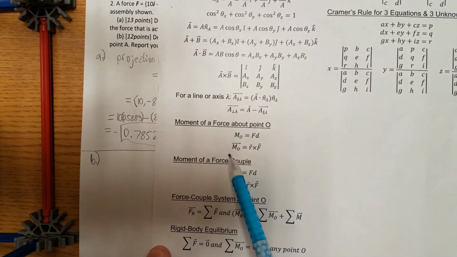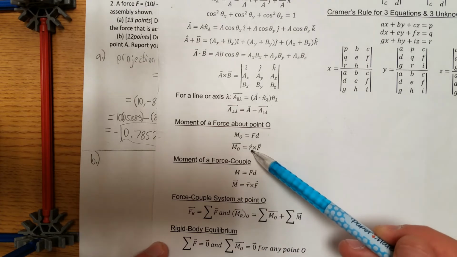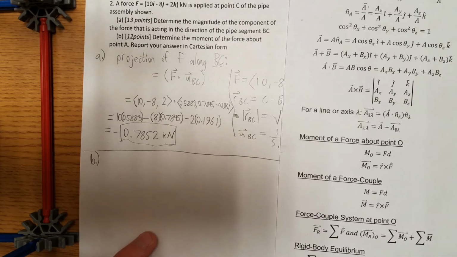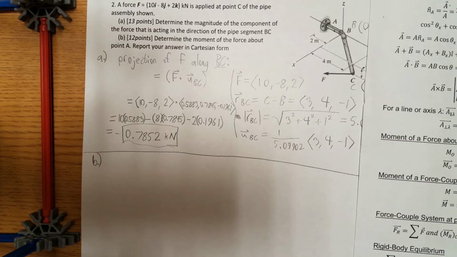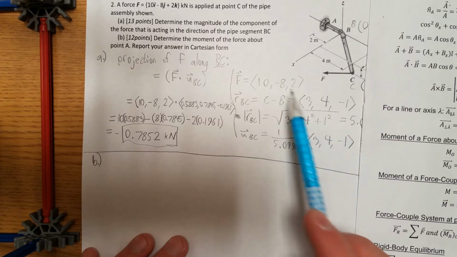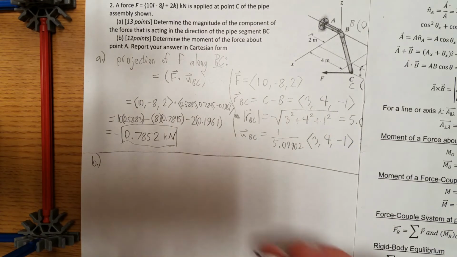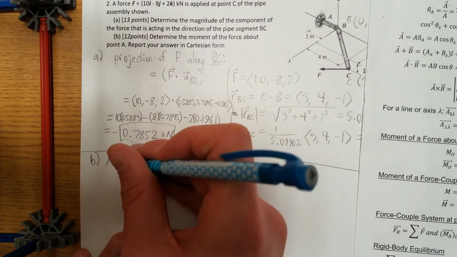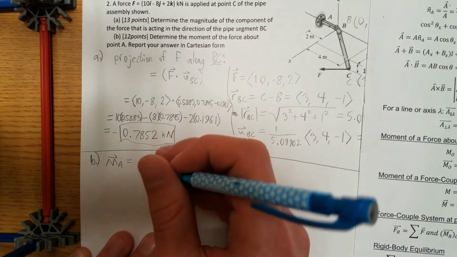And we're going to want to use this equation here because we're given the force as a vector and the distance is going to be a vector. And so we're going to have the moment as a vector as well. It's asking for it in Cartesian form, which means that we want the moment in vector format, either the i, j, k, or this little triangular bracket notation that I've used earlier. So if we want to go ahead and do that, it always helps.